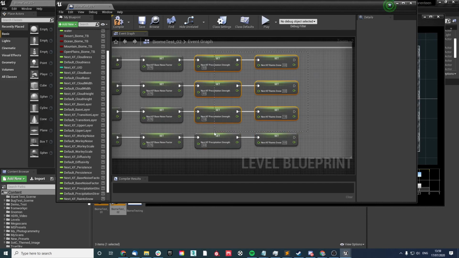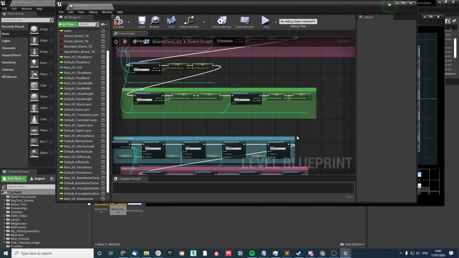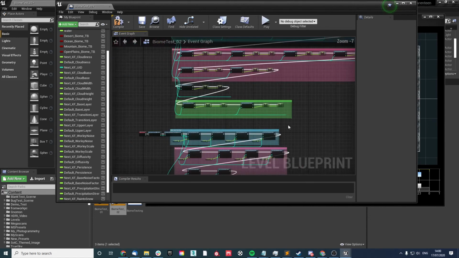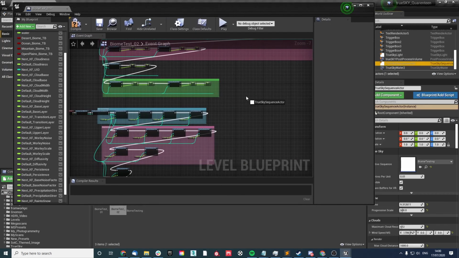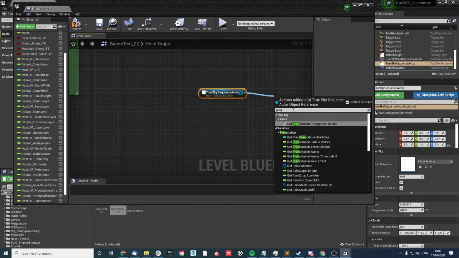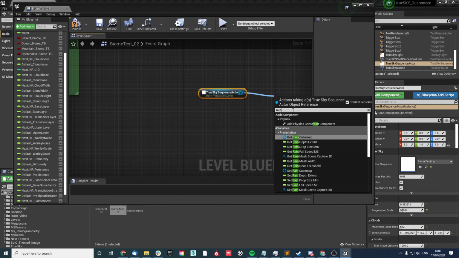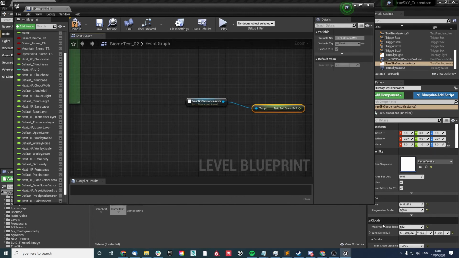However, just to show some of the functionality, I have set up some precipitation changes, such as the next keyframe for rain and snow while in the mountain biomes. I will point out at this moment that you can get actors from the sequence actor itself and set them in a very similar way. In order to do that, much like the water, you can drag in the sequence actor itself, and then if you just search for what they are, so I'm looking for precipitation settings or rain, as you can see, you can set the raindrop size and raindrop fall speed here, and it will just get the variables as they're exposed within the sequence actor themselves.